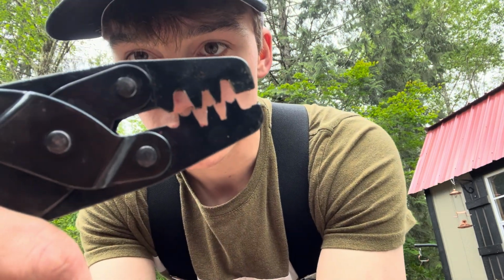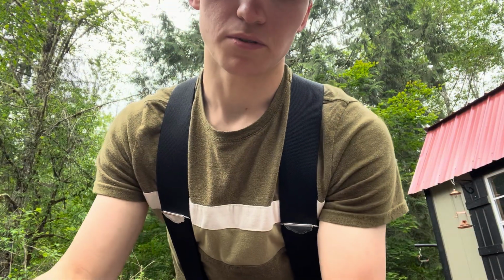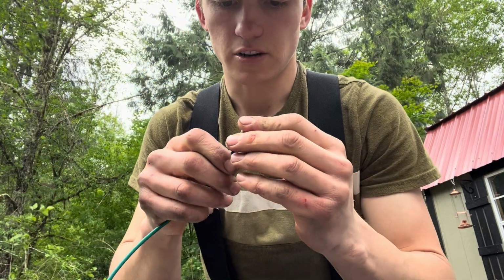Another part about crimping is you have a pair of crimpers like this. You can see how one side has this little ridge in the middle. You want to put the side where the two, like if this is your crimp and it goes around the wire like this, you want that ridge to be right here so that these really curl down around and lock onto it. So last little thing is take our heat shrink.